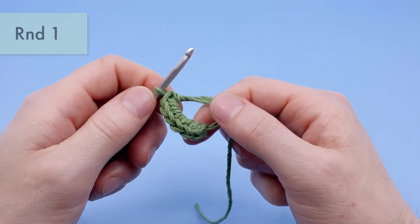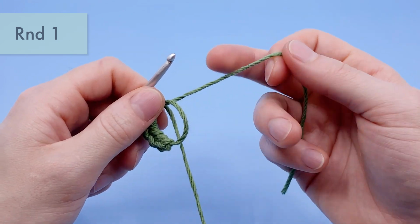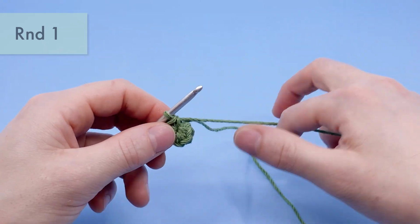All right. Now that you have 6 single crochets on the magic loop, we're going to take this tail end and pull it nice and tight, and it's going to close that hole up, and you'll have all your stitches ready to work with.